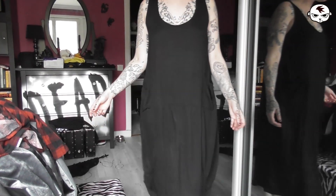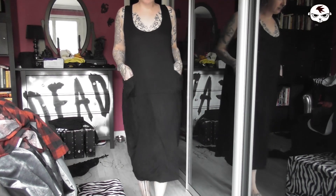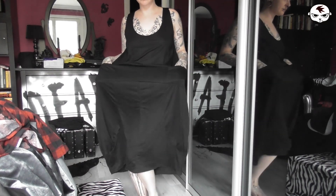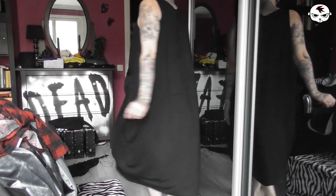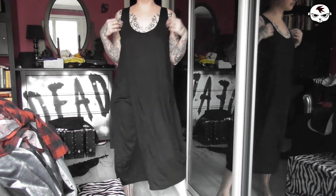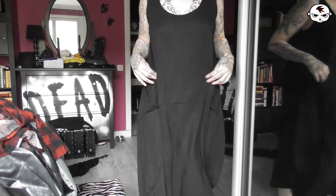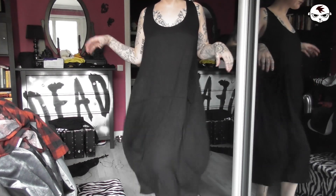We are moving away from the pants now. The sixth item is a dress. It is called the NuMe dress eco in black. This is a very flowy and loose fit dress that is basically just like a huge tank top with pockets. Super soft and comfy like all the other clothes from them and it works great as it is, but it's also fantastic for layering. I wore this dress the other day with the black harem pants from the beginning of the video and then a little cardigan on top and I was just ridiculously comfortable.